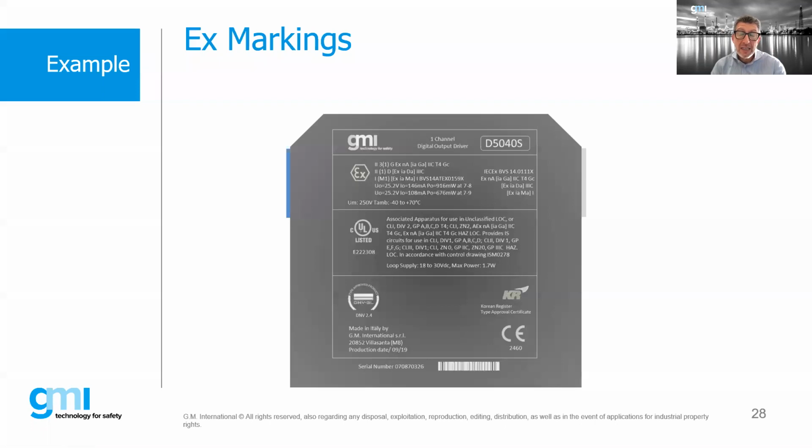Otherwise, it would be. So if this had been marked with, say, for example, EXTD, then it would have to have a T code, meaning that it could be installed into, in this case, a Zone 22 dust hazard. Okay. And the T class would be the same? It could be. The way you develop T codes for dust and gases are different. And I won't go into all that because we don't have time, but it is a different number. It's determined in a different fashion.